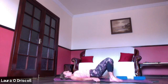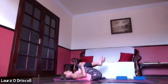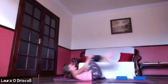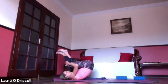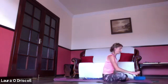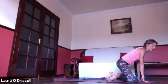Ooh, slowly release. And then hug those knees in, give them a nice little squeeze. We're going to crisscross at the ankles, take 3 or 4 rolls forward and back along the mat. Again, using that motion to really massage the full length of the spine into the ground. And when you've taken your 3 or 4 rolls, engage with the core to gently bring ourselves up to seat. We're going to come straight into our tabletop from here. So again, nice spread through the fingers. We're going to bring the hands to the front of the mat.